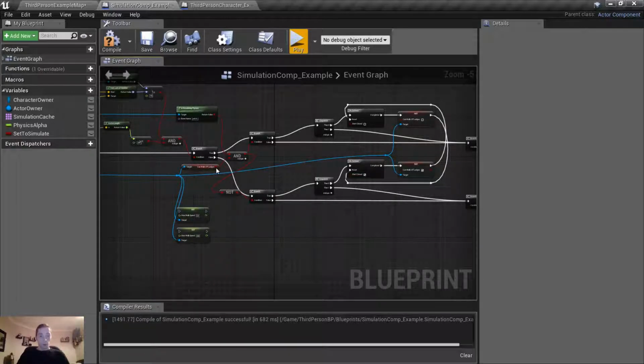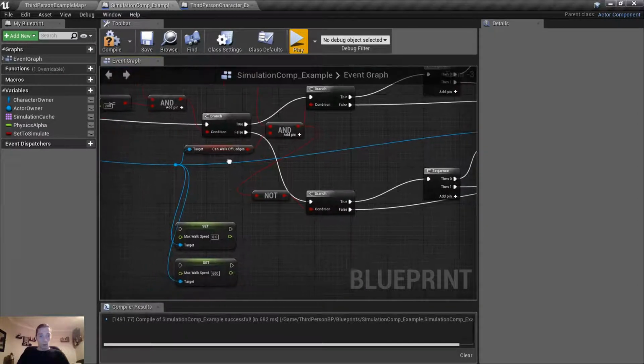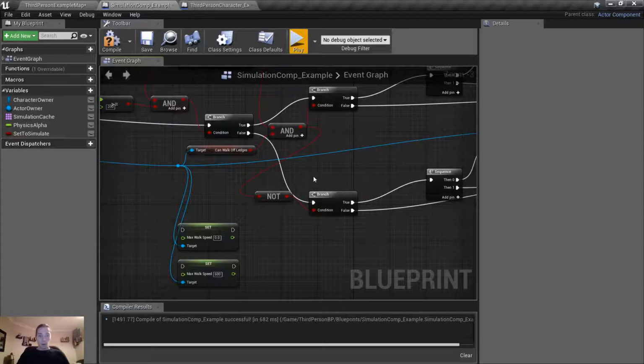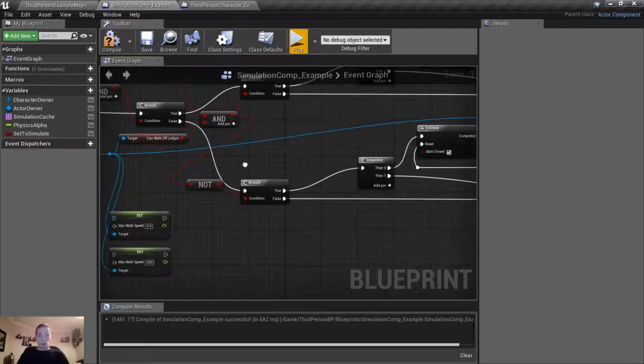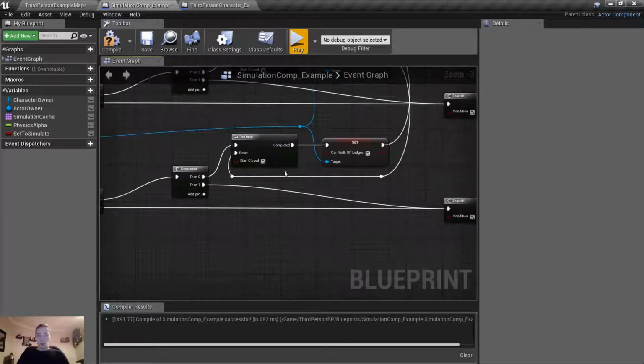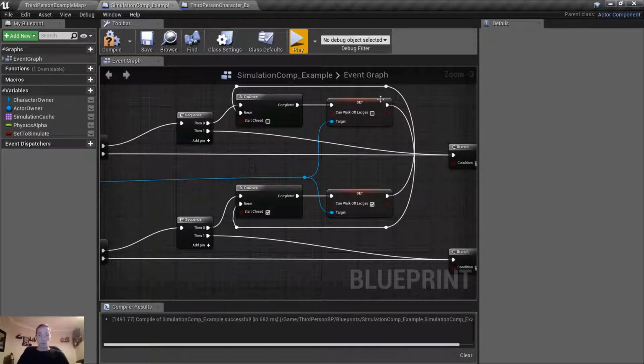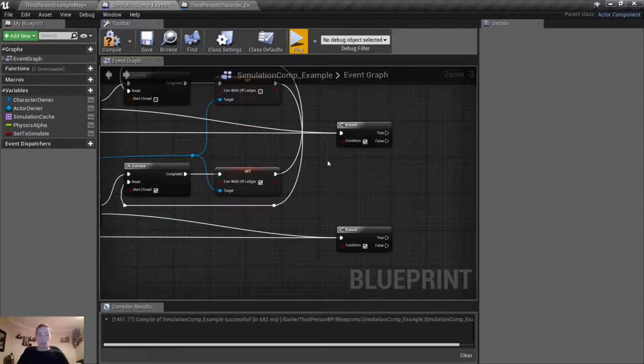When it fires false, if can walk off ledges is not true, and the pelvis is no longer simulating, then we will fire the reset for it, if it can even be fired, if this has happened in the first place.